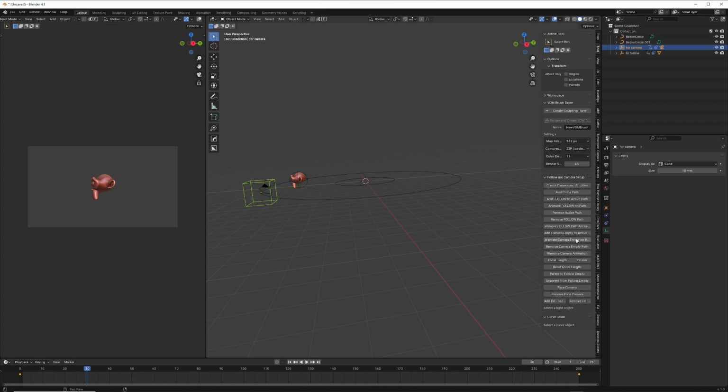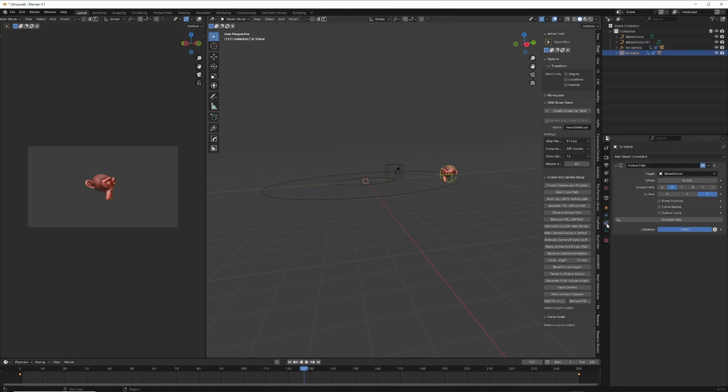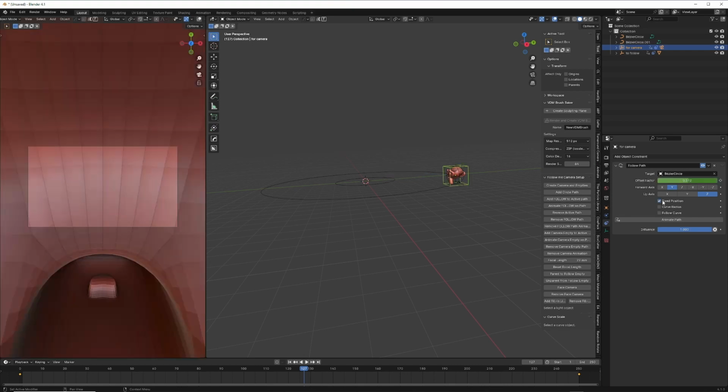Click on this one, and we'll add camera to that path, animate. Alternatively, you click on both of them, go into your constraints, and you just put fixed position, and they are now back both in basic mode.